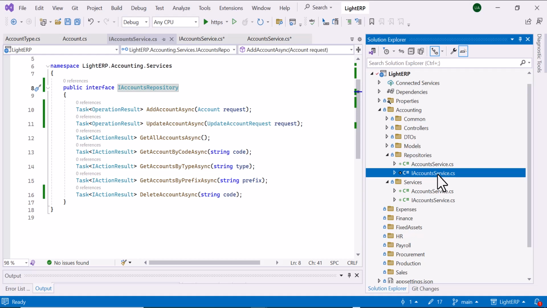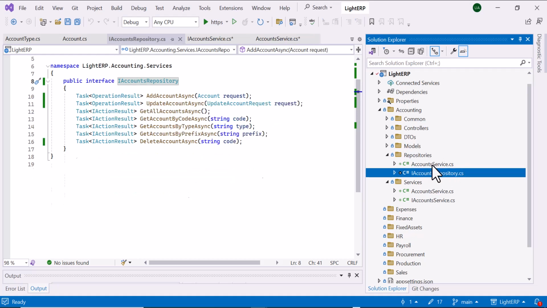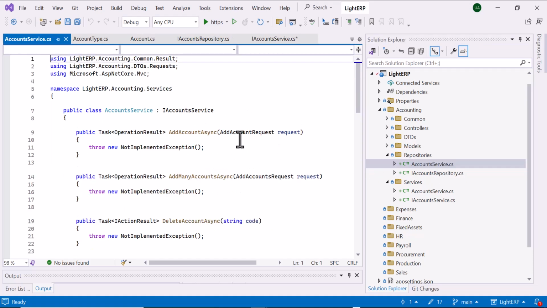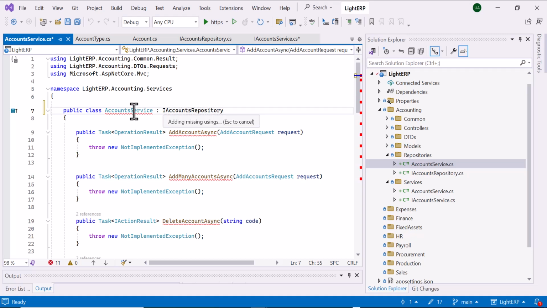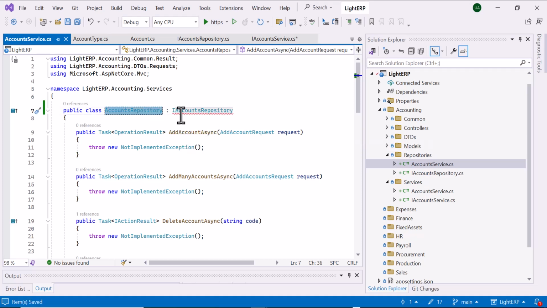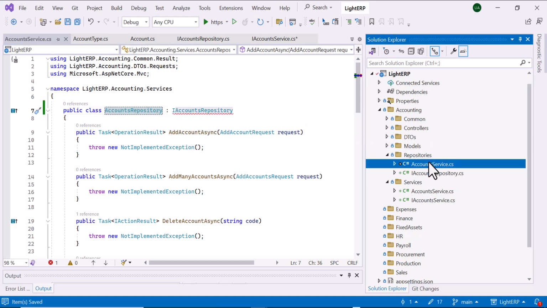So this is going to be renamed. Perfect. This is going to be again account repository, and this is going to be called account repository, IAccount, and we can rename it now.